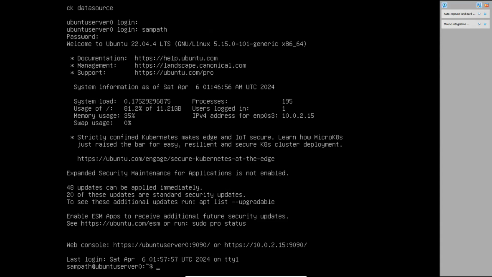Usually, if you installed the server version, we normally will not get the desktop environment. In case I want to have a desktop environment, I need to install it, because right now I don't have a desktop installed here.